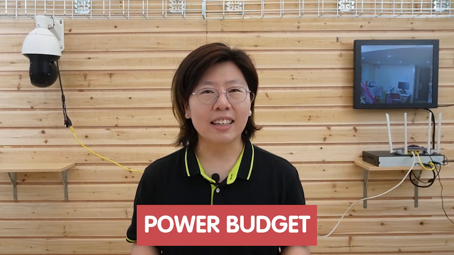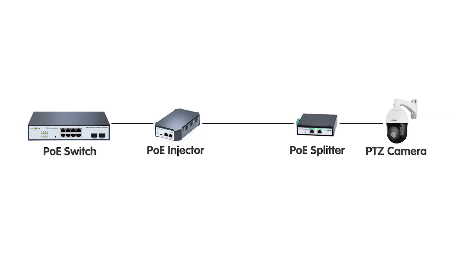Here are a few more tips. Be careful of the power budget, since there is power loss in the line, so the output power of the PoE injector needs to be higher than the PoE consumption of your connected edge devices. We also have a 60W PoE injector available. If you are connecting to a non-PoE PTZ camera or other high-power devices, you can use a 90W PoE splitter to get power and data over a single Ethernet cable. And if you have more than one device requiring high power, you can use a PoE switch that supports high-power PoE — we have a video on how to use an 802.3bt standard PoE switch to install multiple high-power devices.